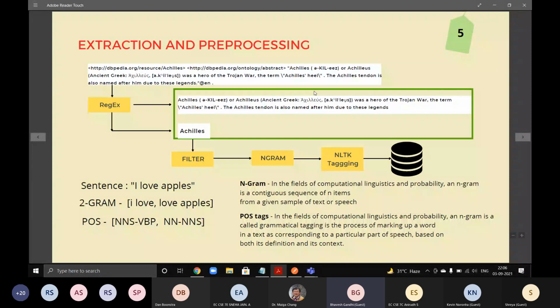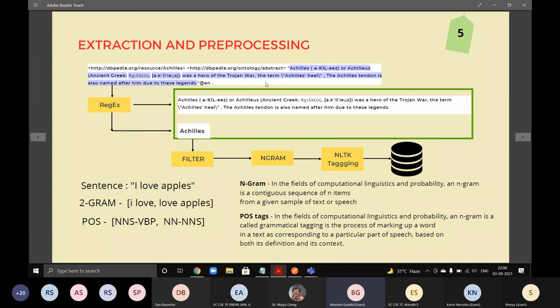That means they are somehow connected, and they are connected via URLs, or in DBpedia terms they are called URIs. Definitely, if you Google this up, you will see the definition of Achilles, and that is how each line looks. Please note here, I have cropped the lines. Its definition is actually pretty large, but I need to cut that out to fit in this presentation.